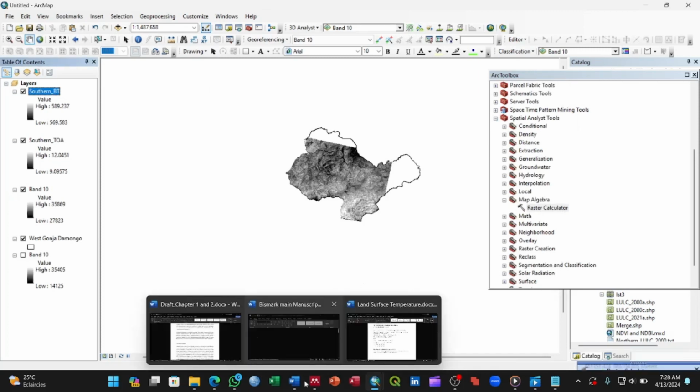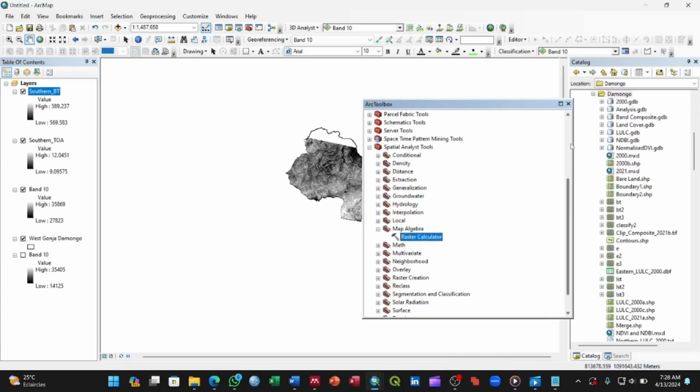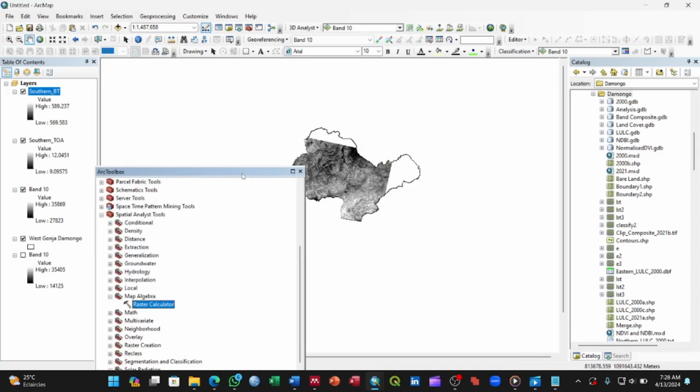Okay, so when we come here, the next step is the NDVI, the normalized difference vegetation index, and this I've already calculated. I have videos on how you calculate the NDVI. Okay, all right, so I already have my NDVI calculated. Okay, so I'm just going to add the NDVI calculated before. Then I just hope I get the right one. Let me see if this one. Oh, it's not this guy.